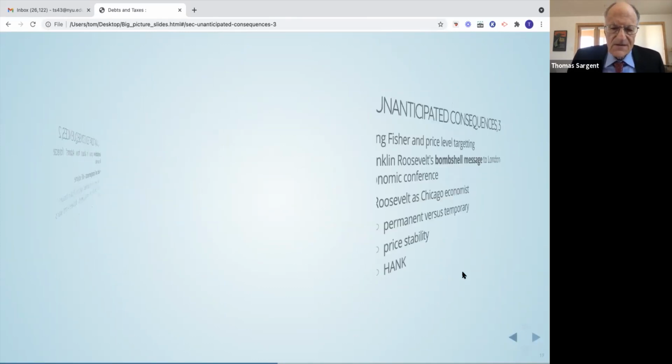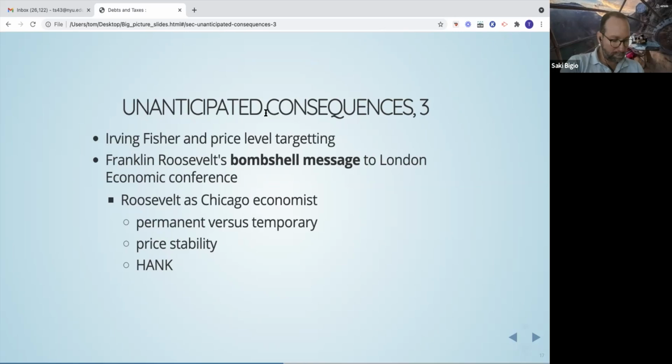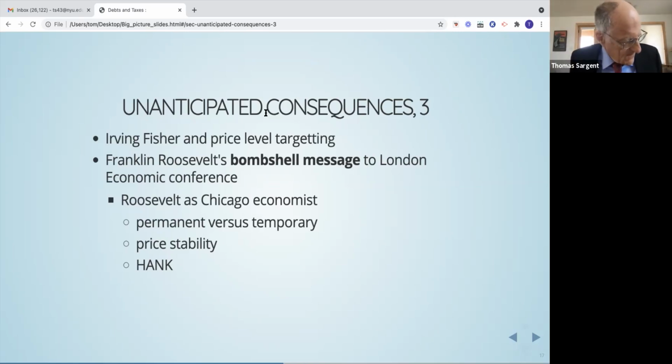Okay, so this whole paper is about unanticipated consequences of actually getting into war and then patching up a debt system. So here's something I recommend reading. One of the unanticipated consequences was huge debt crises all over the developed world in the early 30s, and lots of beggar-thy-neighbor policies. Many countries participated in it. We left the gold standard in a very messy way.